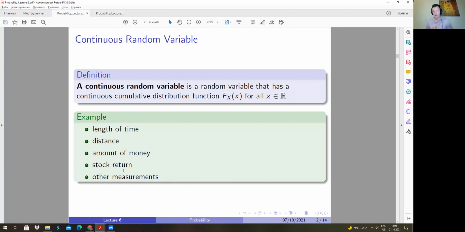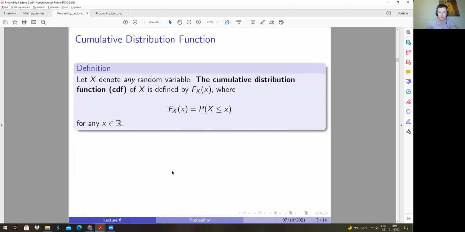The second thing is that differences in income might be very small, but still the income is different. For example, when the person says, well, my income is 50,000 rubles, and another's income is 50,001 rubles, these are two different incomes. And it's very hard to model such variables as discrete variables. So that's why we use the continuous case. And I showed you last lecture how it works with the stock return, when we have a lot of possible outcomes and it's not very handy to work with the discrete case.